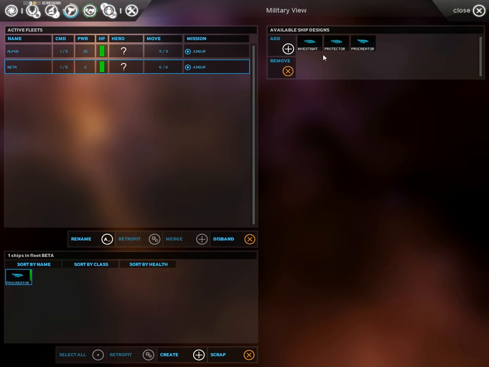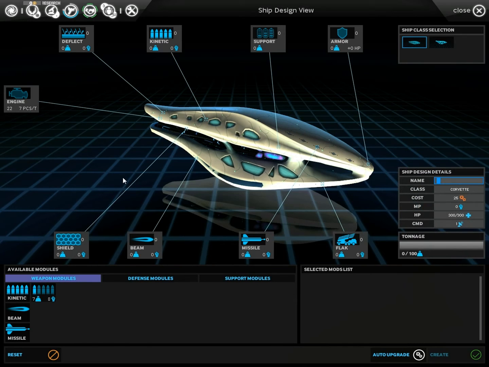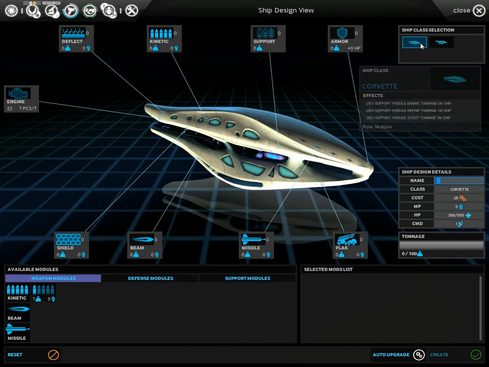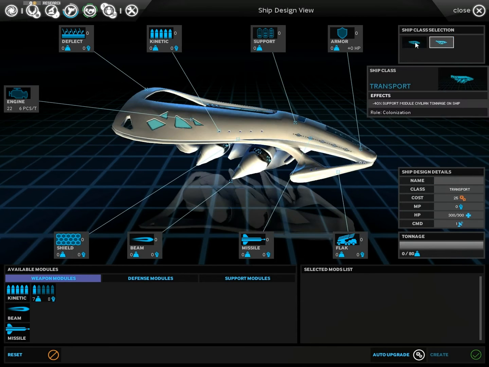And right now I have three available ship designs: Investigator, Protector, and Procreator. Protector is a fighting ship, as you probably might guess. However, I'm not only able to rename fleets, ships, and stuff like that, I'm also able to design. So there's this Protector thingy. There's a lot of options to go through, but I'll try to explain them to you by creating a new ship. So I want to design my own defensive kind of ship, so I'm going to go for a corvette ship class. There are two ship classes available for me. The first one is transport, the second one is corvette. Corvette is generally more for military uses, while the transport is for civilian uses, pretty self-explanatory.